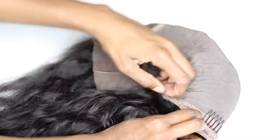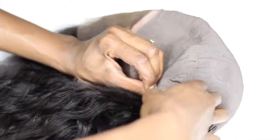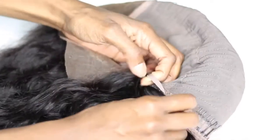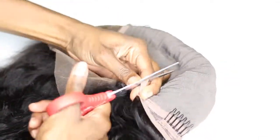So inside that stretchy area, there is a little band and a little hole. We're going to go inside that little hole, pull out that band and make it a bit longer. Now I call this type of stuff wig construction. We're going to go in and cut that little piece in half. Just make sure you hold on to both pieces so you don't lose it inside.